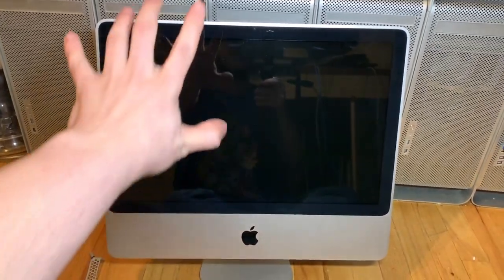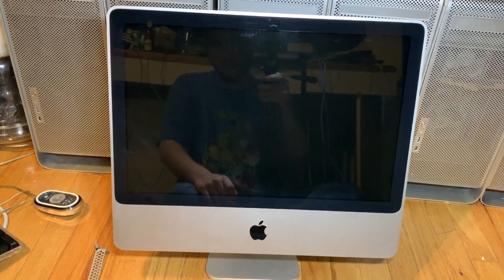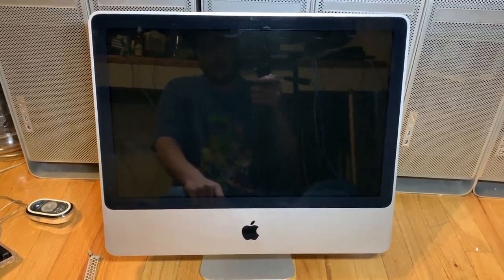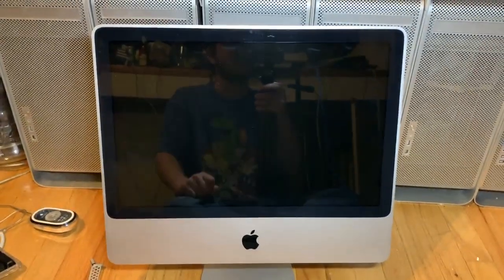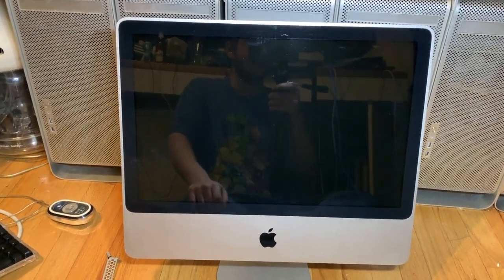But it's got a lot of dust collecting on it. This thing's static prone. It will collect dust like a magnet. But anyway, here it is. This is a mid-2007 20-inch iMac. You watched me upgrade it. It's working great. I've already tested it. In fact, I've already filmed the ending of the video by the time I'm filming this.